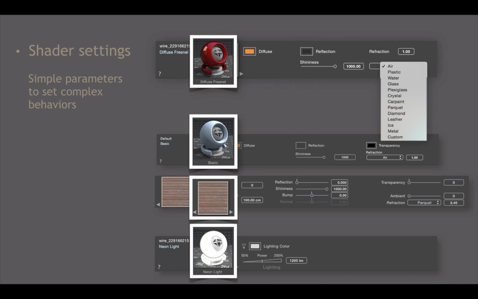And I would like to highlight again the simplicity of the settings here. We are speaking about natural phenomena like Fresnel and refraction because now these sliders are working in a very accurate manner. They are reproducing correctly phenomena known from nature.